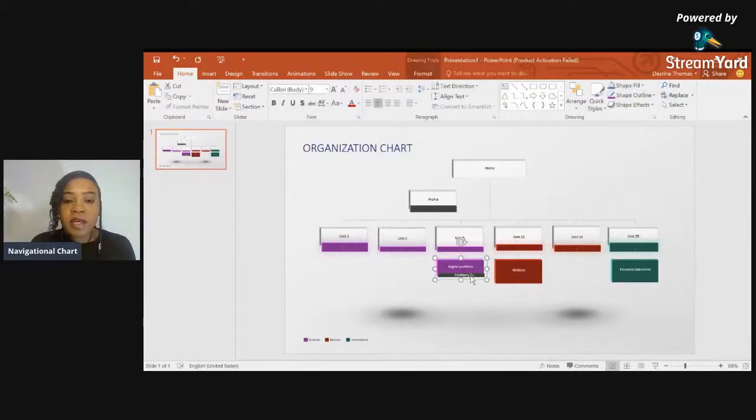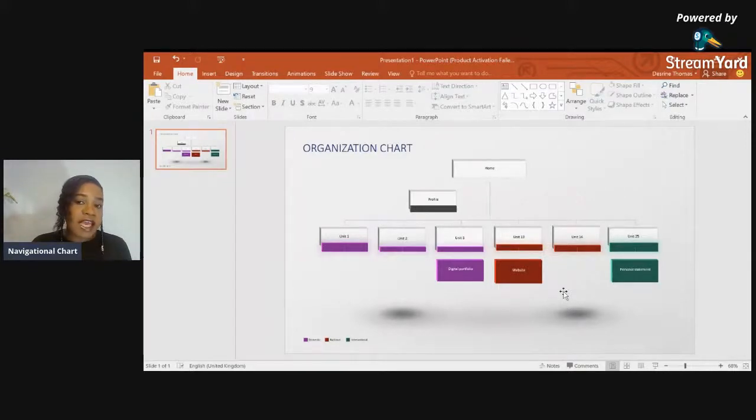Cool. And this one as well, we're deleting it. Cool. So that color code goes with that, and that color code goes with this one here. So very, very easy. Can you see? It's very easy and it's laid out quite nicely.